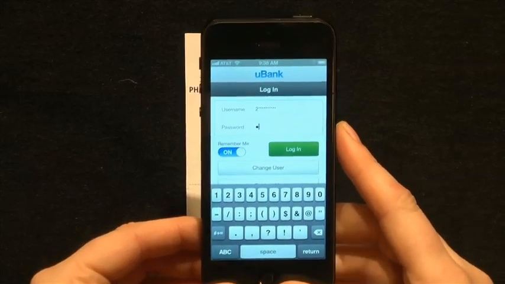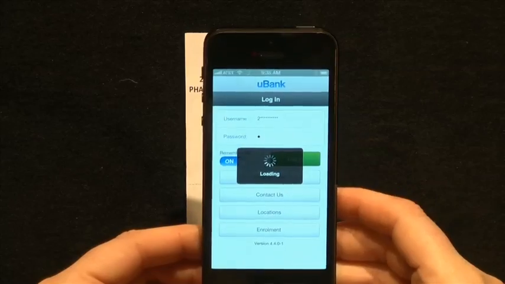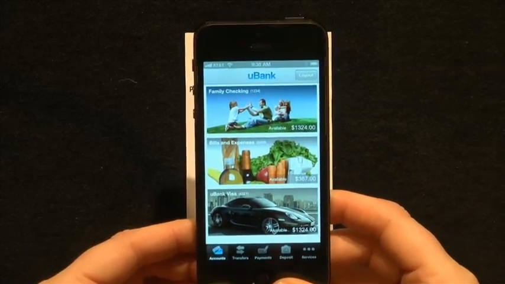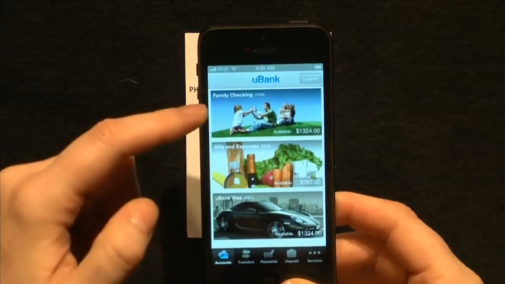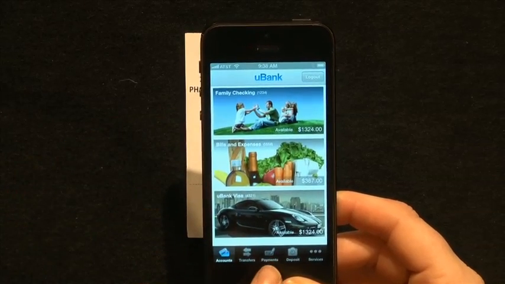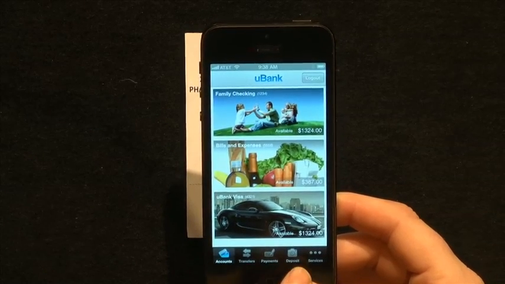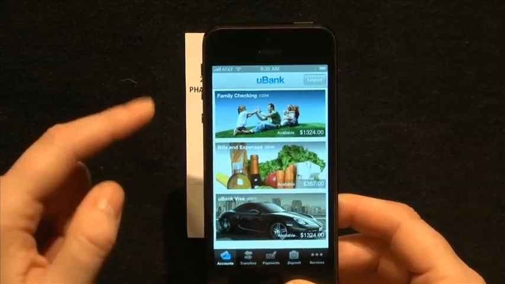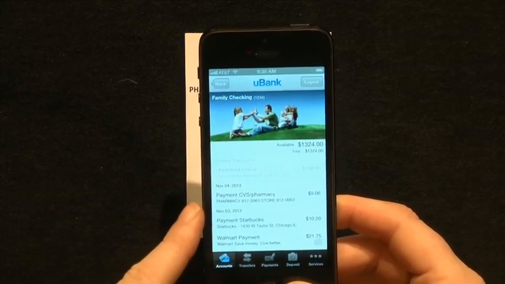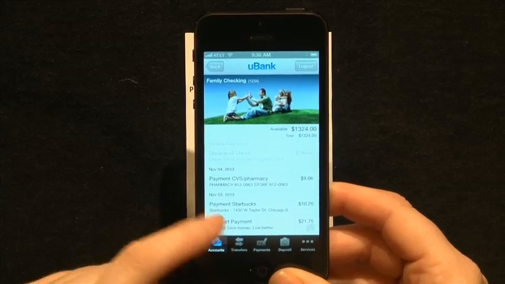So Caroline's logging into the Mobility mobile banking and payments platform now. You can see our landing screen is the accounts, personalized account screens. Across the bottom, you've got payments, including P2P, e-bills, remote deposit, services, etc. What you guys want to see is Snap to Tag, so we're going to drill into the checking account history. And as we go into the checking account history, you see all of your transactions.